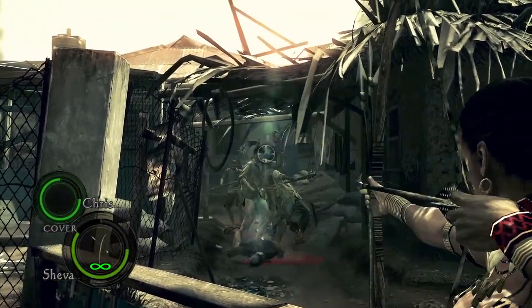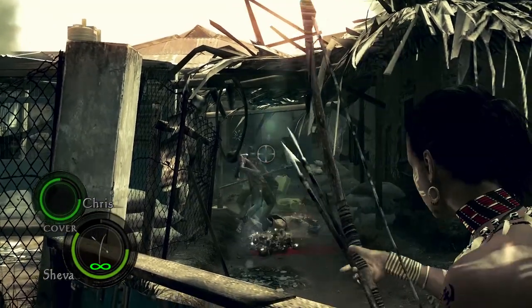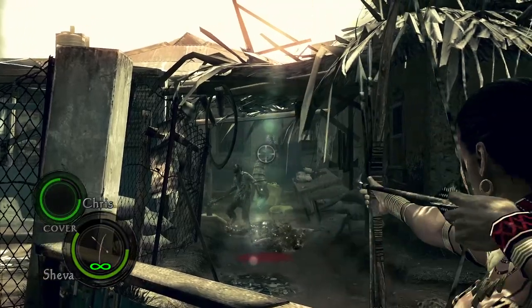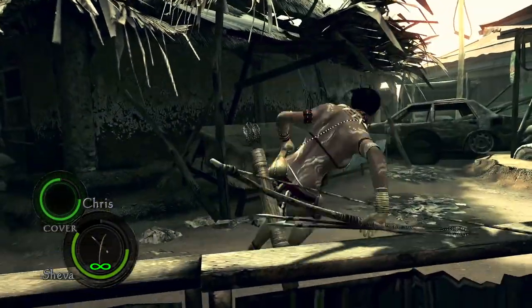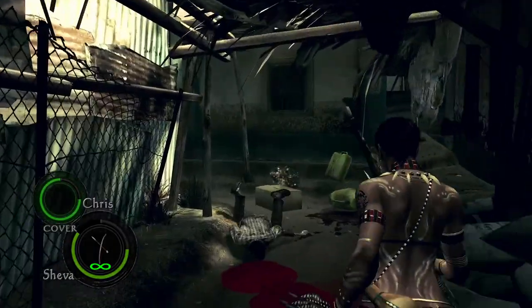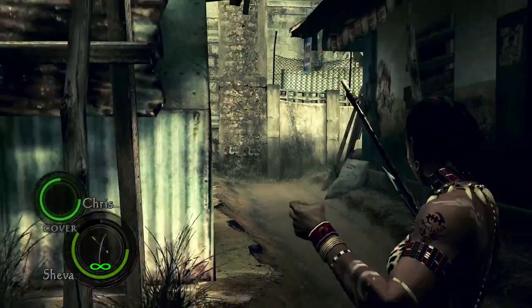It's exclusive to Sheva. When using a controller, there is no reticle, so you have to use a mouse and keyboard to see where you're aiming exactly. It'll kill pretty much any standard Majini in one hit, as it does 1500 damage per shot. It comes standard with infinite ammo, and all of this will cost you 50,000 gold.